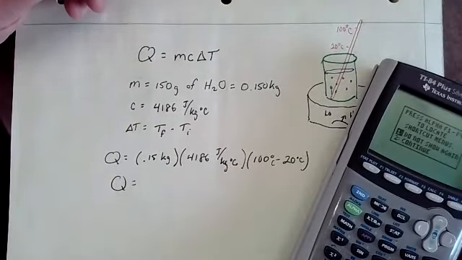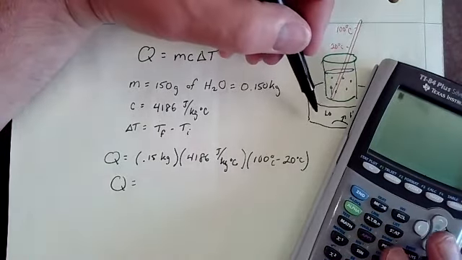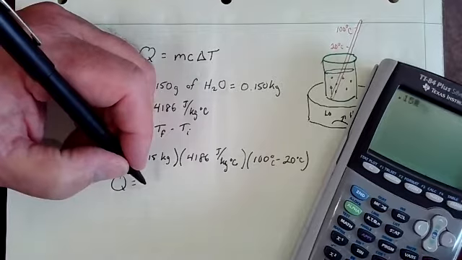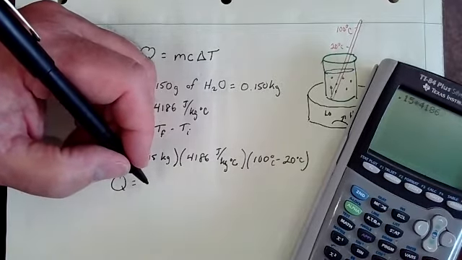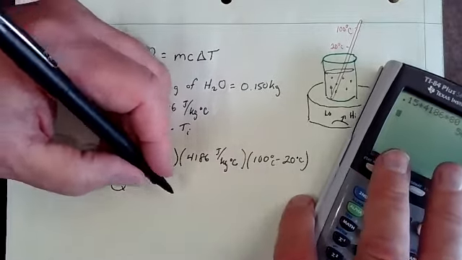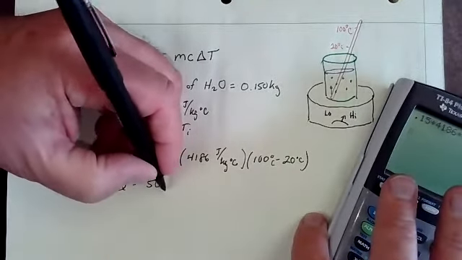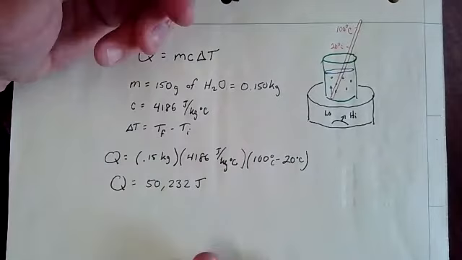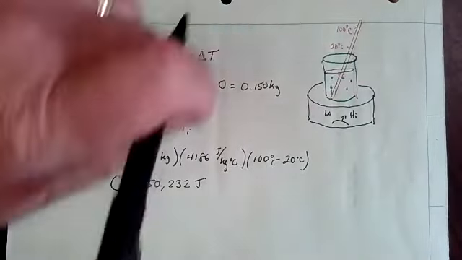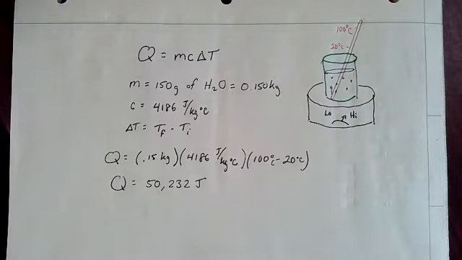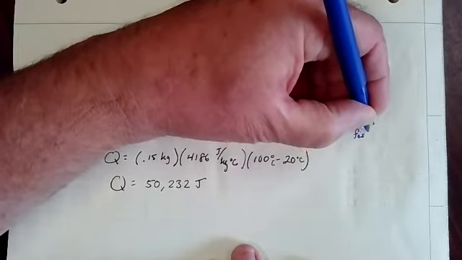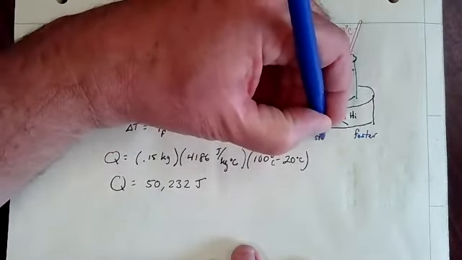Now, one of the questions, of course, when we consider the difference between the low setting and the high setting, is how much time it's going to take in order to deliver this heat. A joule is actually a really small unit of energy, so that's why we get a pretty big number. So if we were concerned about this, we might be thinking about time. So we know that this setting is going to be faster, and this setting is going to be slower.